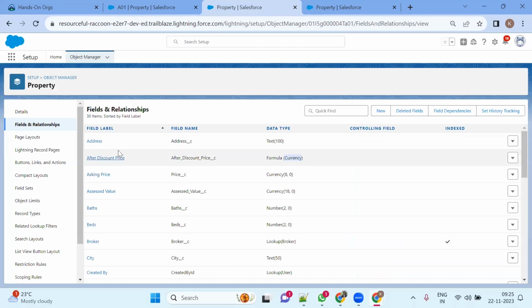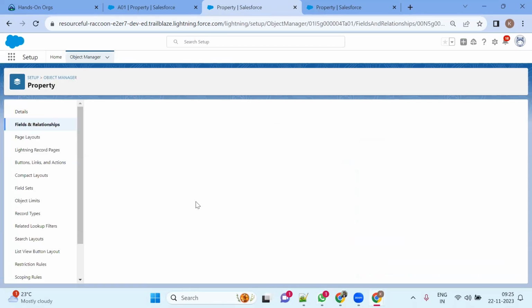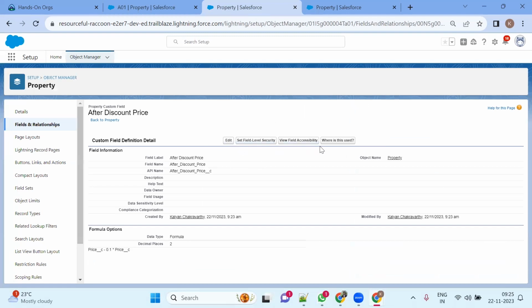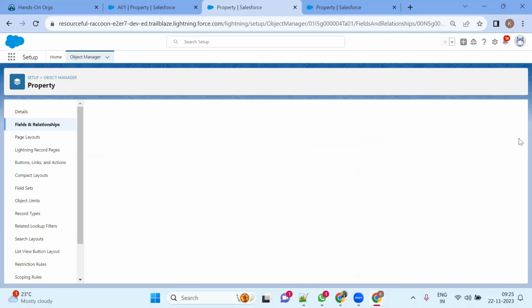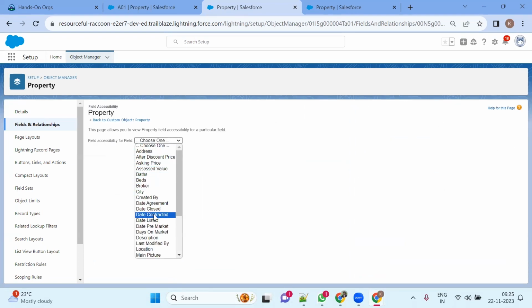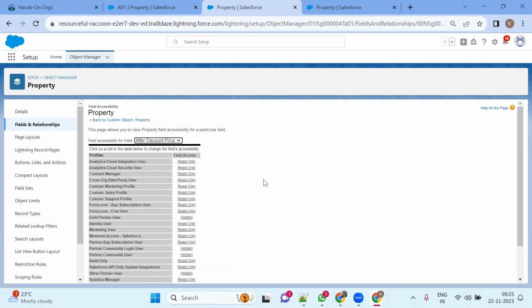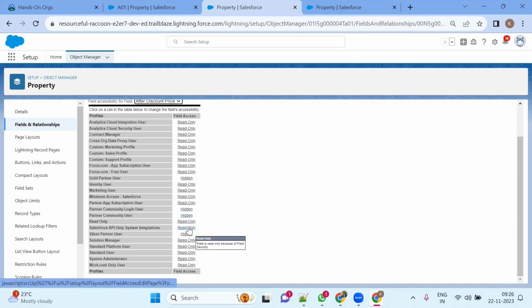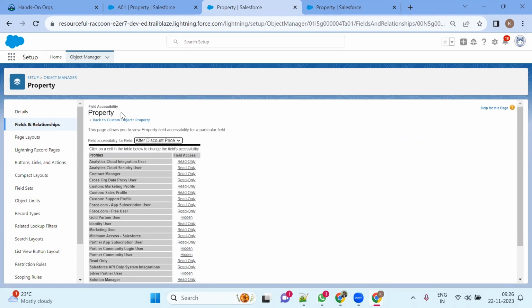On the property object, we have this field. Everything is correct only.